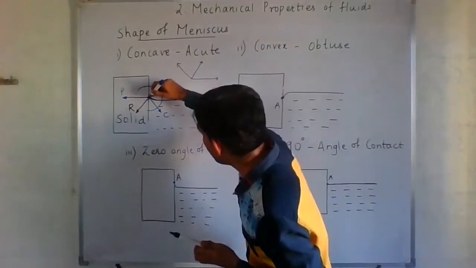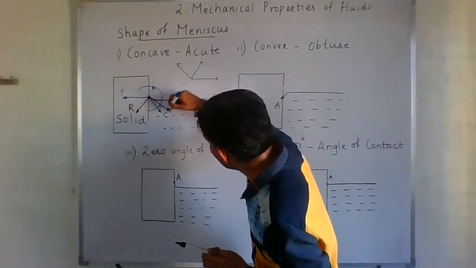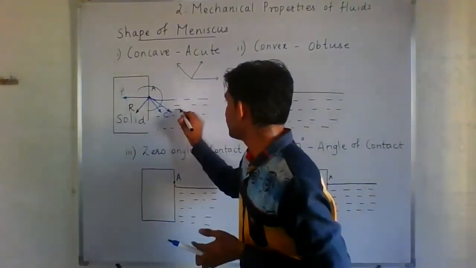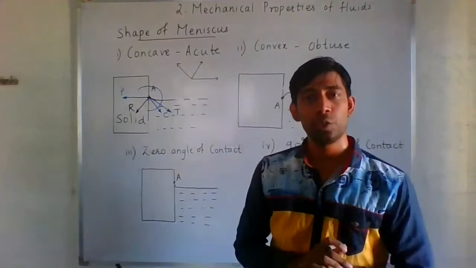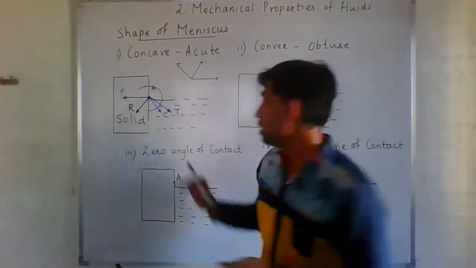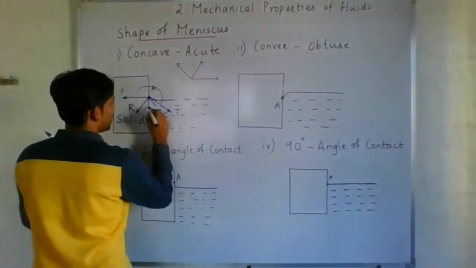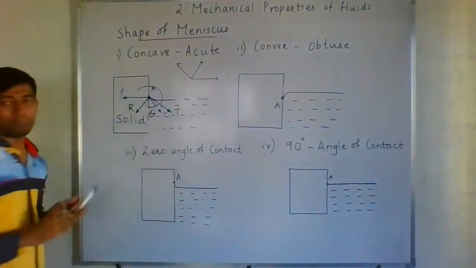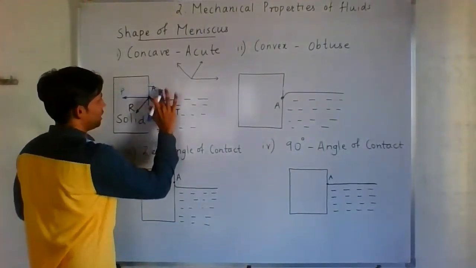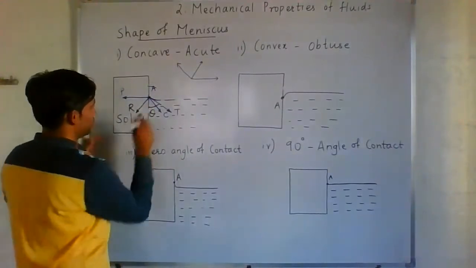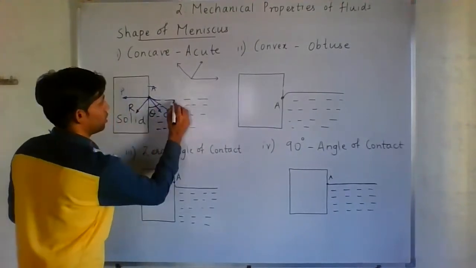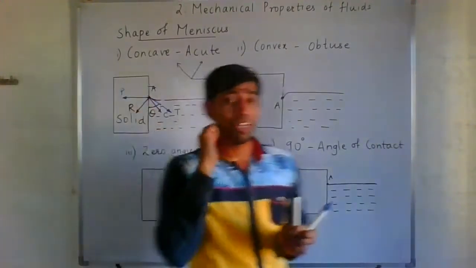And when I draw that tangent over here, this is the tangent, it is perpendicular to AR. So I can say AT is perpendicular to AR, and here what I get is the angle of contact. I'll just show it. This is angle theta. So the diagram has been completed. Now, I'll just make sure that this sphere of influence is not troubling a lot. So what does this conclude?